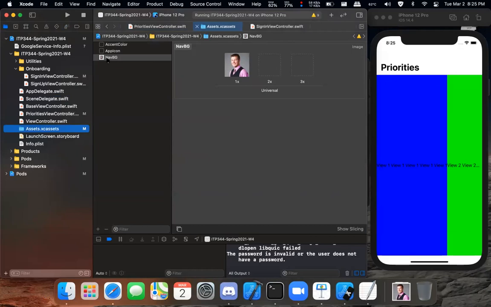Can you do it through Finder, or can you only do it through Xcode? Can you also do it through Finder?